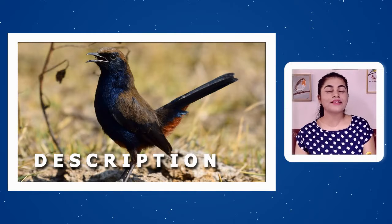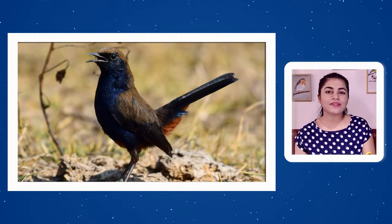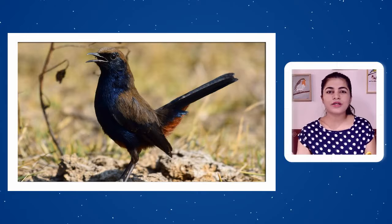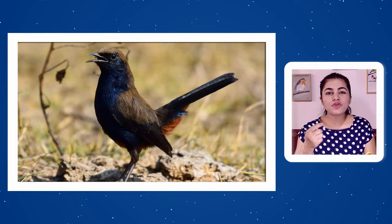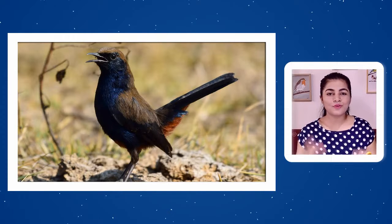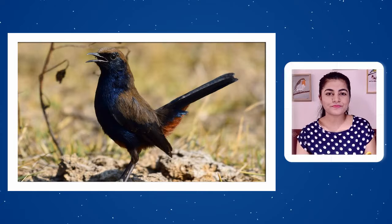The Indian Robin is basically brown in color and small — around 15 centimeters long. It has an upright standing tail when on the ground. It is mainly found on the ground looking for food and insects. It also spends time on the straw-made roofs of hutments found in Indian villages, where it can find grub easily.